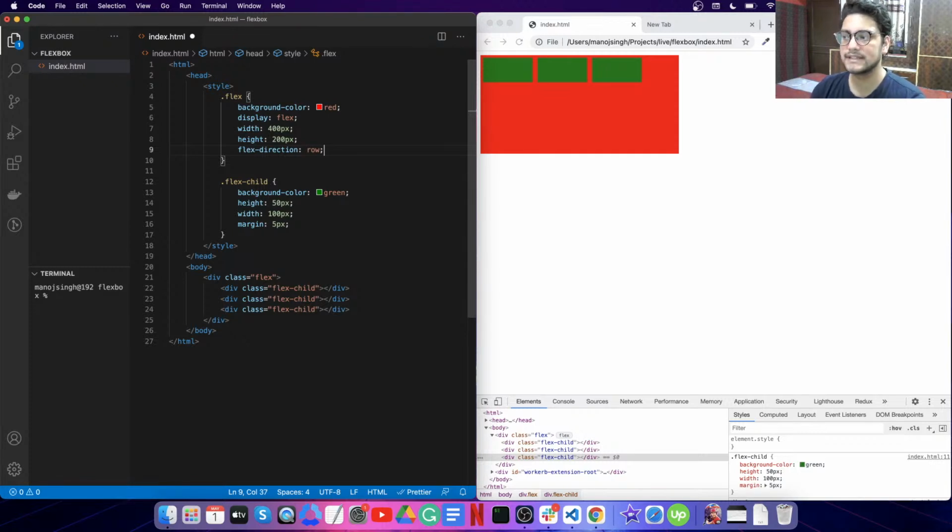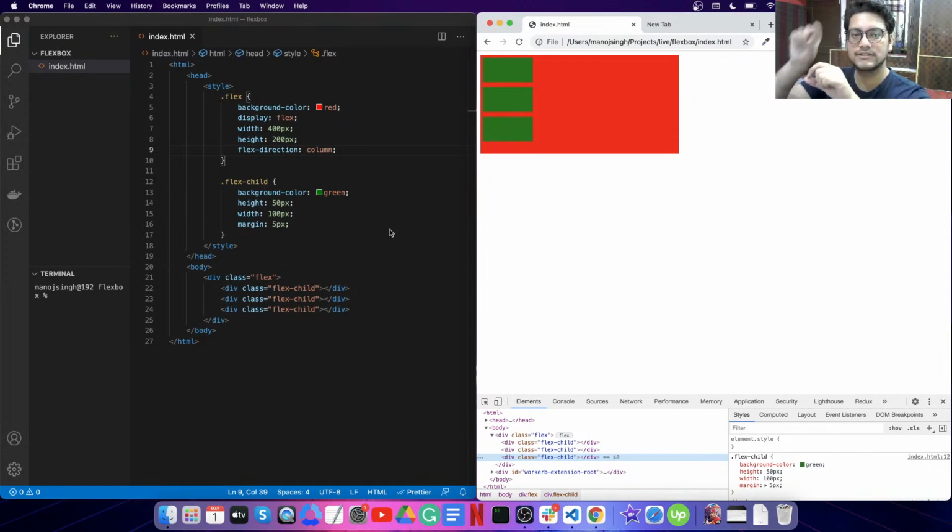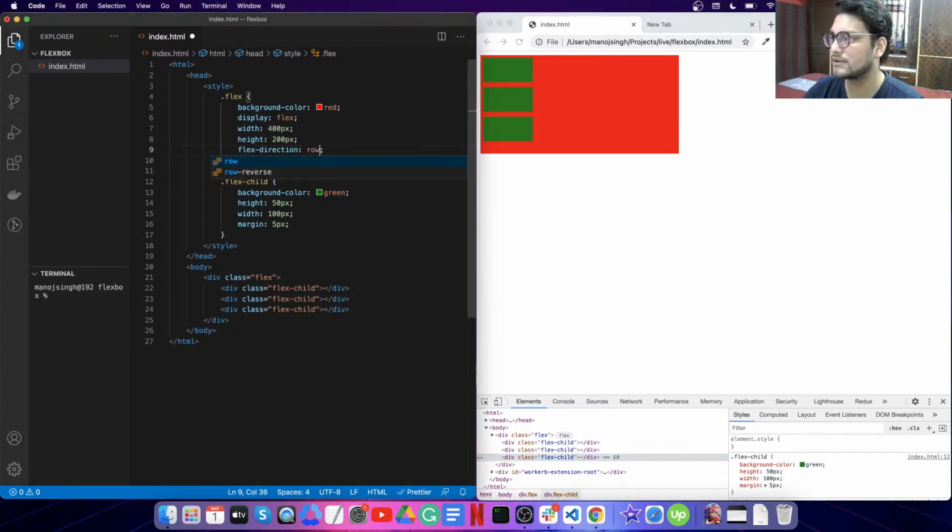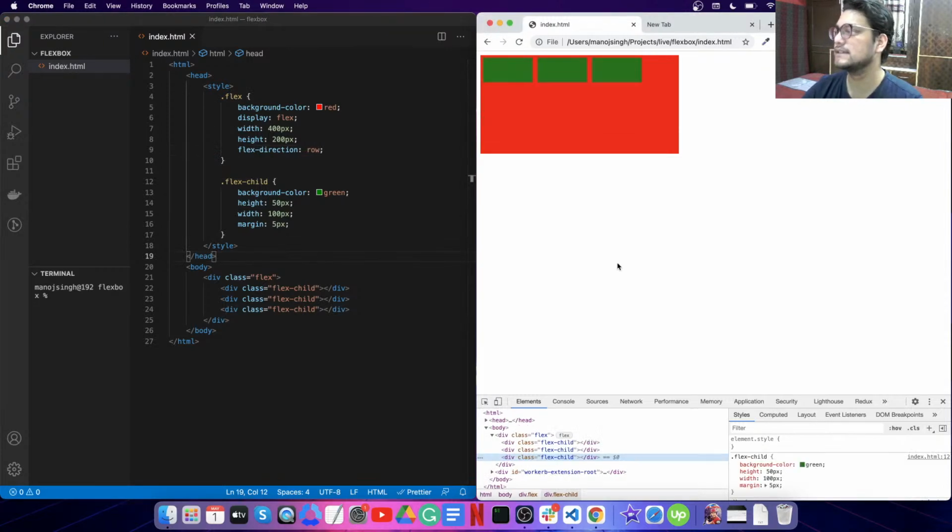So one of the flex properties is flex direction. What flex direction does is stack all of your elements in a row like this, and this is a row. If I go here and say column, then it stacks everything like this. By default it's row, so all of the child elements of a flexbox div are stacked in a row. Okay, so let's keep it a row for now. You can see they are stacked like this in a row.